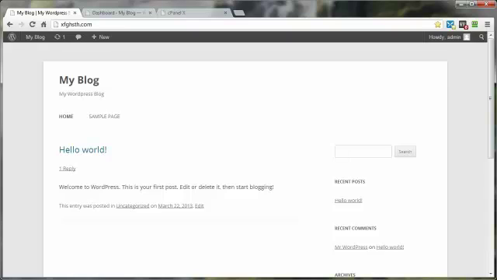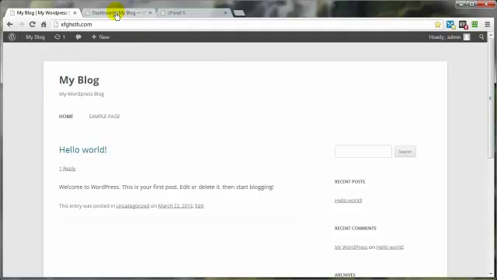Now, first off, we're going to go through and just do some basic housecleaning, because we do not want the average hacker to come by and see that this is a new install by seeing on the main page the Hello World, which is the default post that comes with every single fresh install. Because if they see this, they might go into thinking that there are certain vulnerabilities that you have not yet taken care of. So we want to first go through and get rid of the default post, the default page, anything else in there that might need to be basically cleaned up.